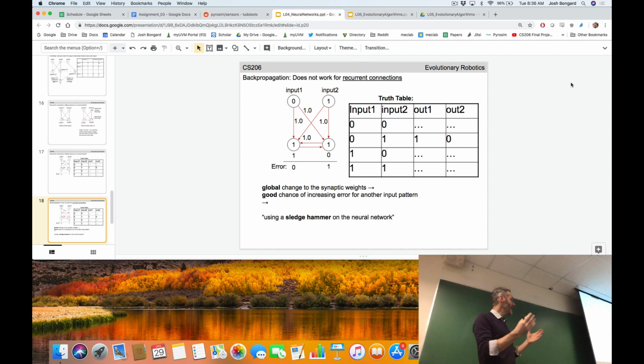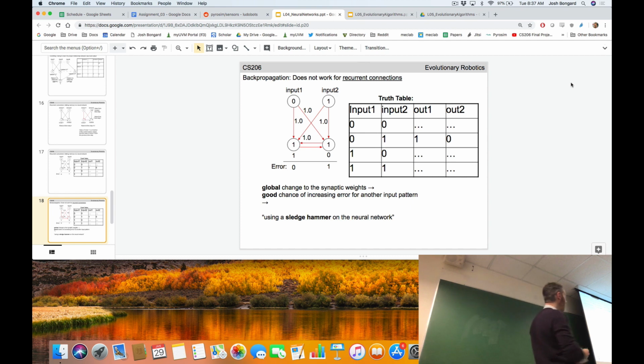And hopefully from last time you took away that this is a pretty difficult thing to do by hand. You can do it for AND, you can do it for OR, you can do it for XOR if you really think about it. Beyond that, it gets very, very difficult to determine these weights by hand. So we want to automate this process. There's a lot of different algorithms out there to do that. One of the original ones, the backpropagation algorithm, people have been working on that for 30 years. They've got it to work pretty well now.